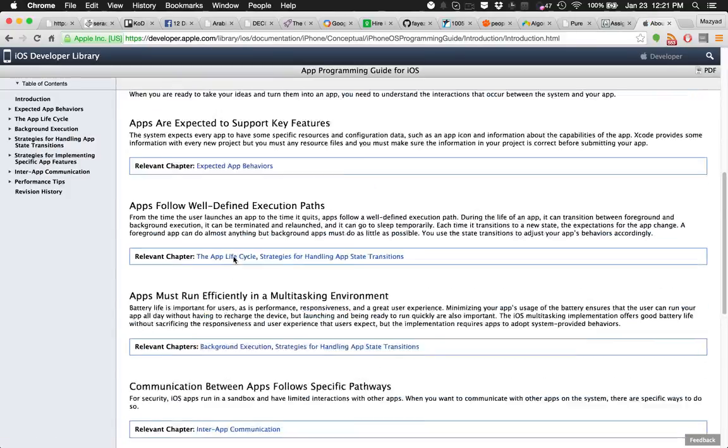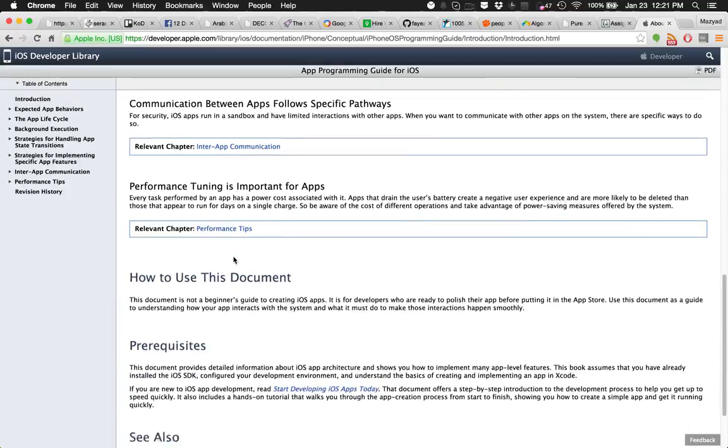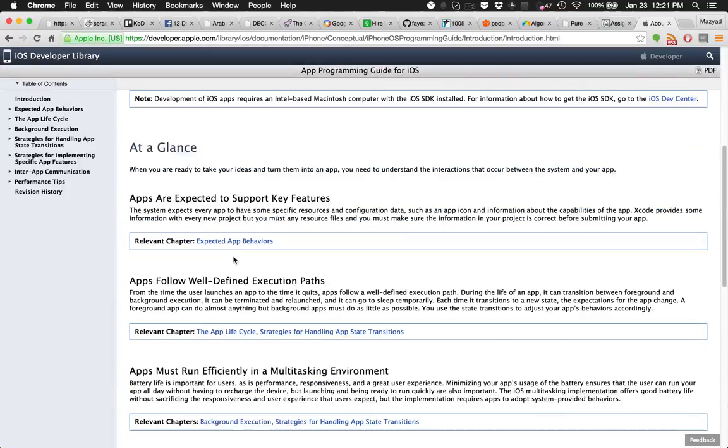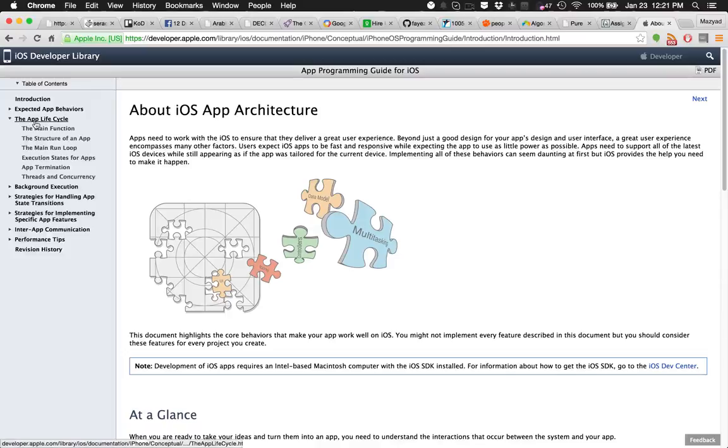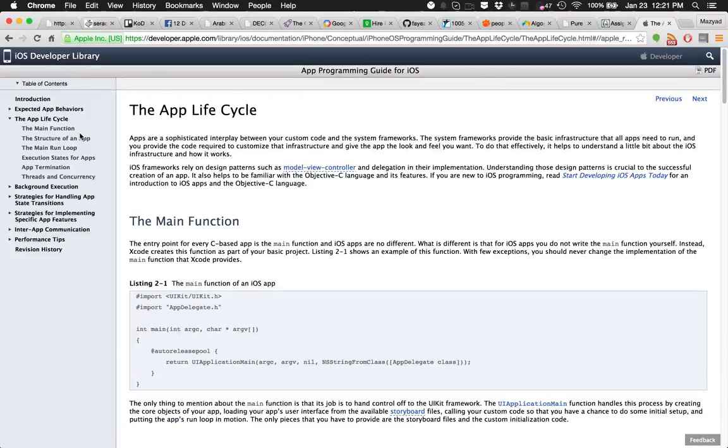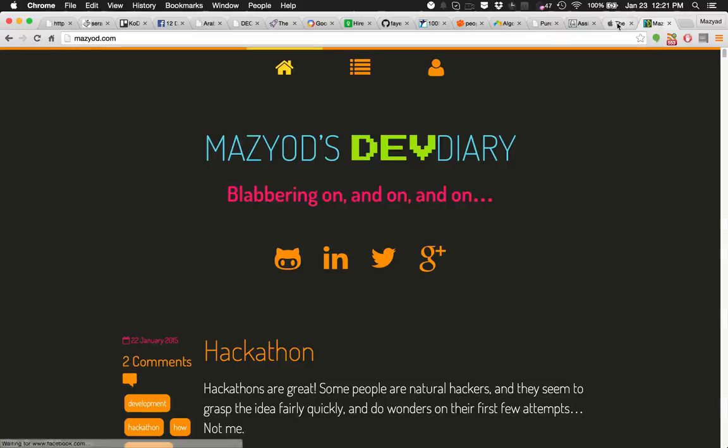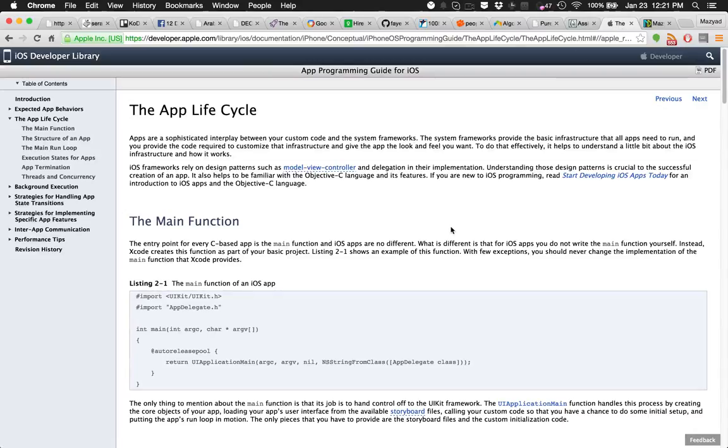Once you go through this, which you have to go through, the first thing that you'll run into is the app lifecycle. The reason I decided to make this tutorial is because the developer was asking where the code to register local notification goes, and he was asking if it's in viewDidLoad. It's fair to assume that viewDidLoad is the place to put it, but it actually isn't.